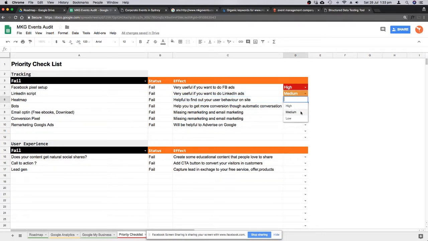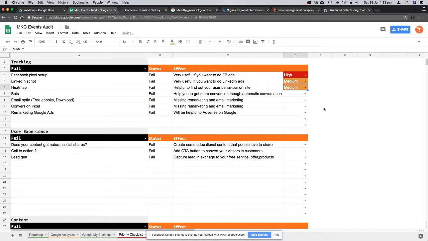Heat map. If you want to see what users are clicking, that's a heat map. Bots are really useful for you. Like you can create conversations of bots. Like if they say, like some of the messengers, you see the hello, how are you, how can I help. So if you click on that, I need these kind of details, and it's automatic. It looks like it's gonna increase your website's dwell time.